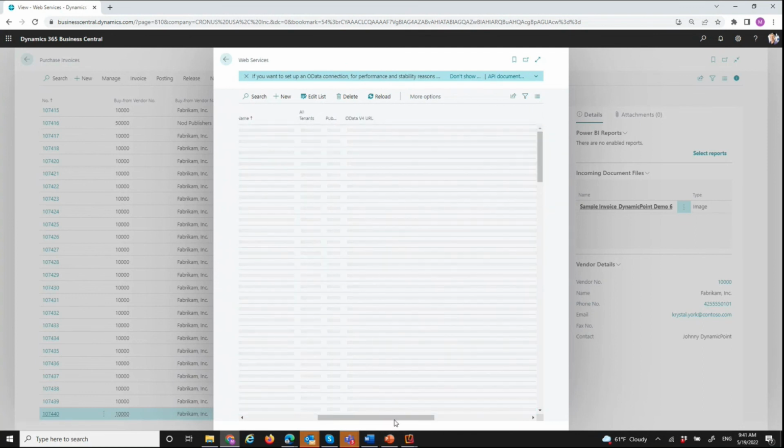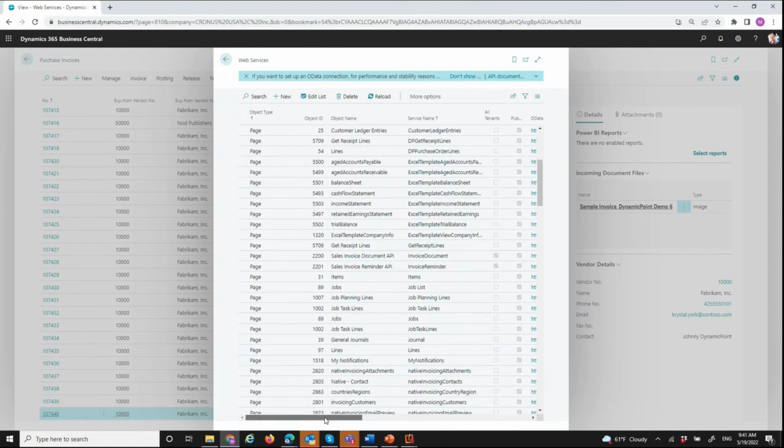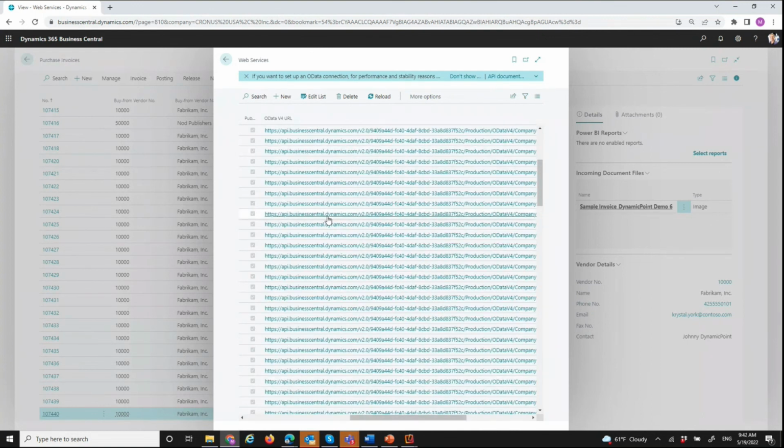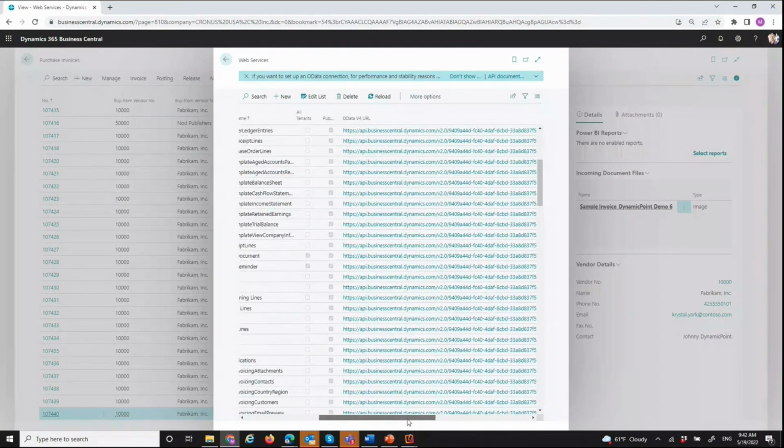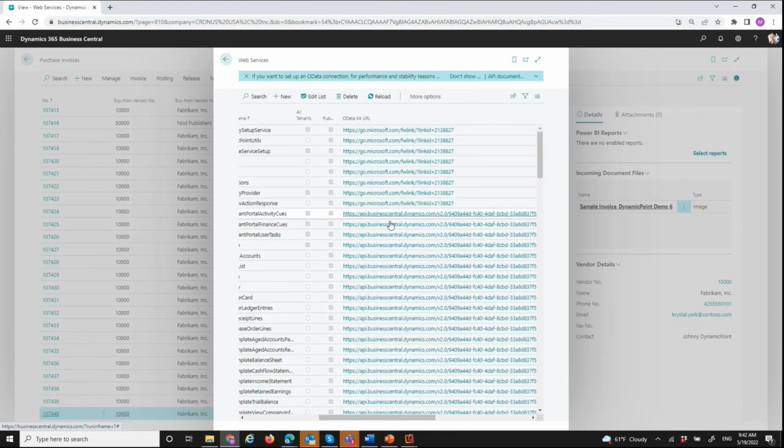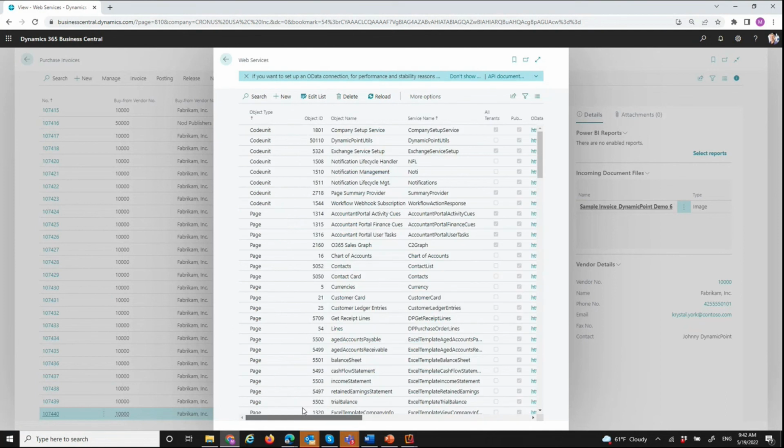But if I go look, every page within Business Central can communicate with these URLs. So we are authenticating to these URLs, and they're obviously all using encryption, right? They're all using SSL. If you look at it, it says HTTPS. But using this OData URL, if I were to go into configuration of the product, you would actually see these URLs specified. So that's how we're communicating with Business Central.